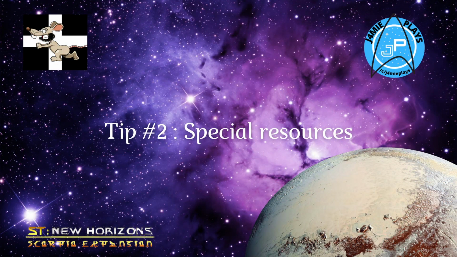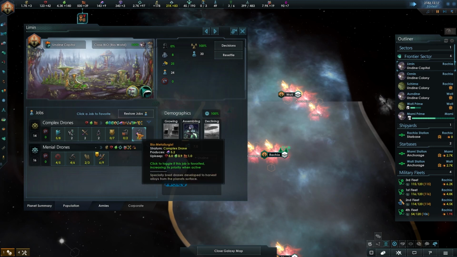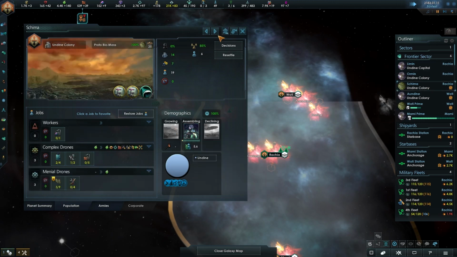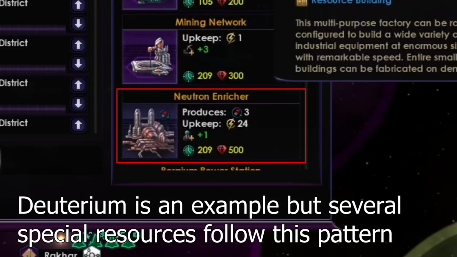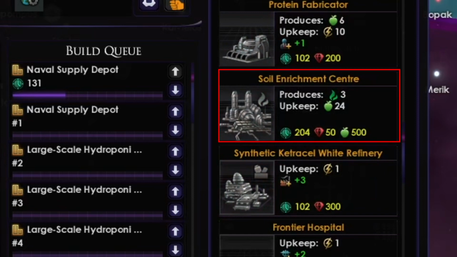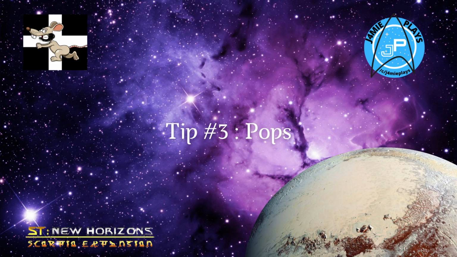Tip 2. The special resources. The special resources like deuterium and dilithium are very important in Star Trek New Horizons, but they can sometimes be difficult to find. If you can't find them, or you can't conquer or trade for them from your neighbor, why not make them yourself? You can make deuterium using the neutron enricher building. Be warned that these types of buildings often have a large energy upkeep, but can be worth it as these resources let you diversify and strengthen your economy.